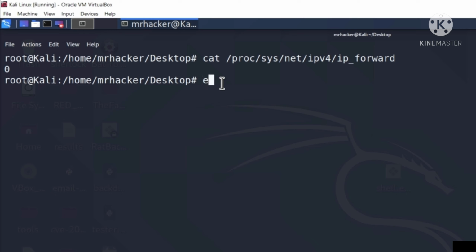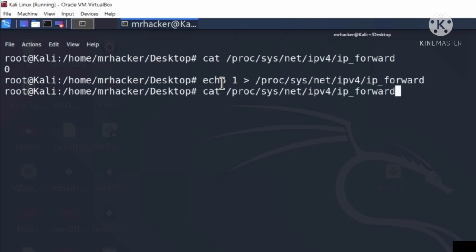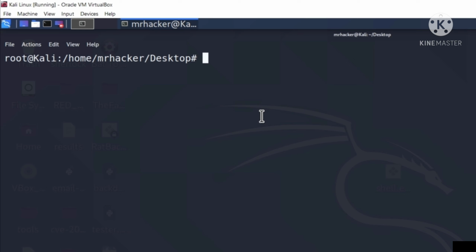To do that, you can type echo 1, and you echo it into this location: proc, sys, net, ipv4, and ip_forward. And then you double check to see whether the value of 1 has been added to this file, and it indeed has. Now the packets are allowed to be forwarded. Once you do that, then you can start your tools.